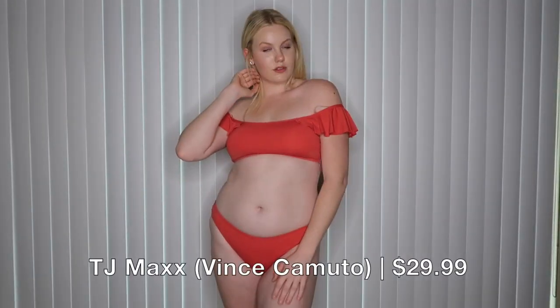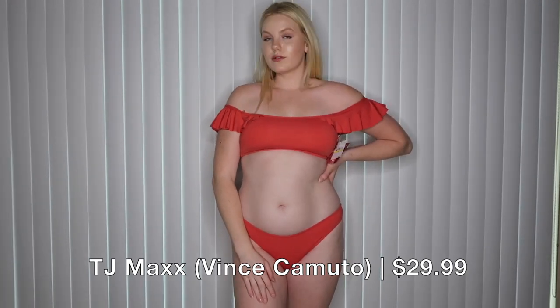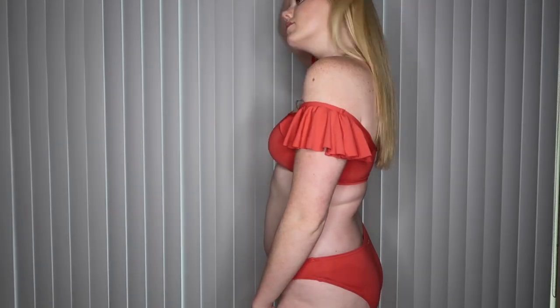So without further ado, let's just hop on into this video. This first suit is one of my absolute favorites. It fits me fairly well and the color looks so good on my pale skin. It's often really hard for me to find colors that look good on me, but this suit did just that. It's an off-the-shoulder two-piece and the ruffles on the sleeves add a nice detail and flair. The band around the bottom is very thick all around, which is really awesome for holding you in and helps with any trouble areas. The material is pretty stretchy and also super soft.